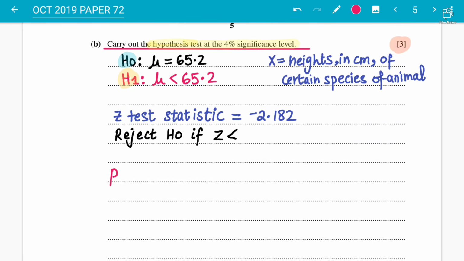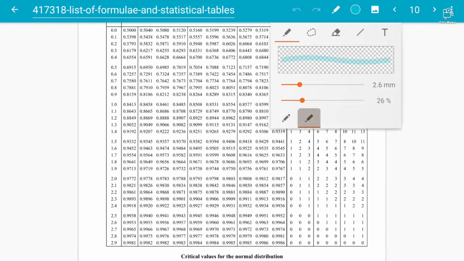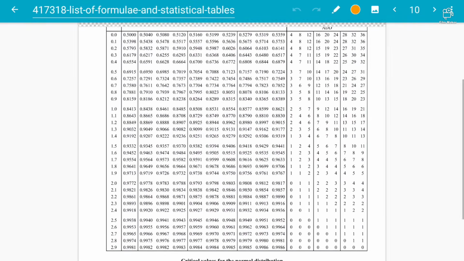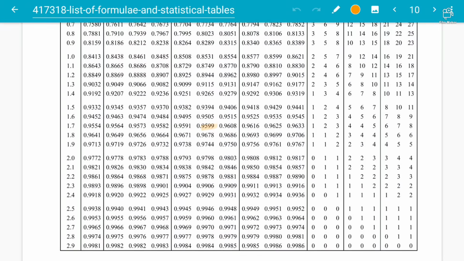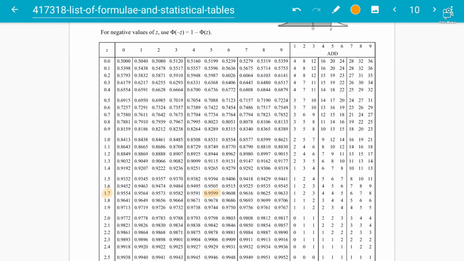4% means the probability is 0.04. So the Z value will come from 0.96, and the Z value will be 1.751. You can have a look at the table. If someone struggles with that, I'll just show them. You can't get the Z value for 0.04, but you can get it for 0.96. So here we go, 1.7, the Z value is 1.75, and you add 1 in it. Students, you got 0.96 as the probability. The Z value is 1.751.